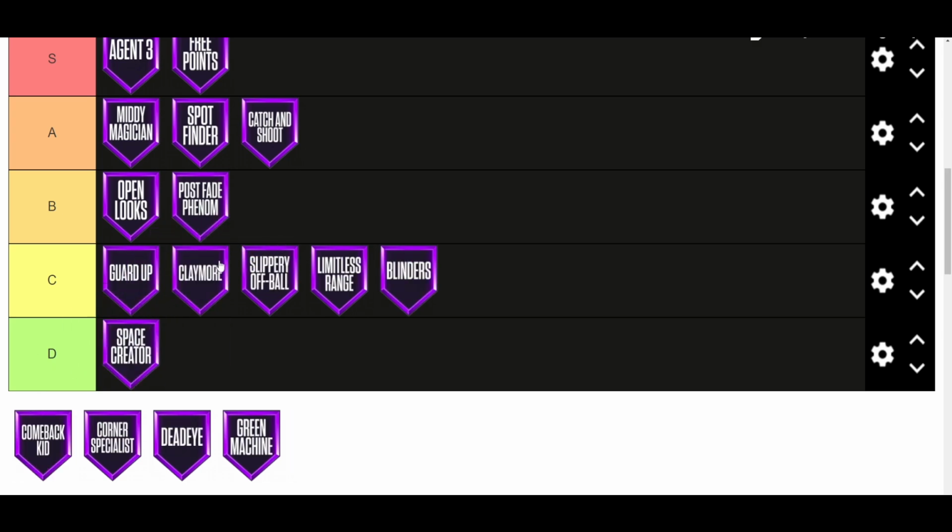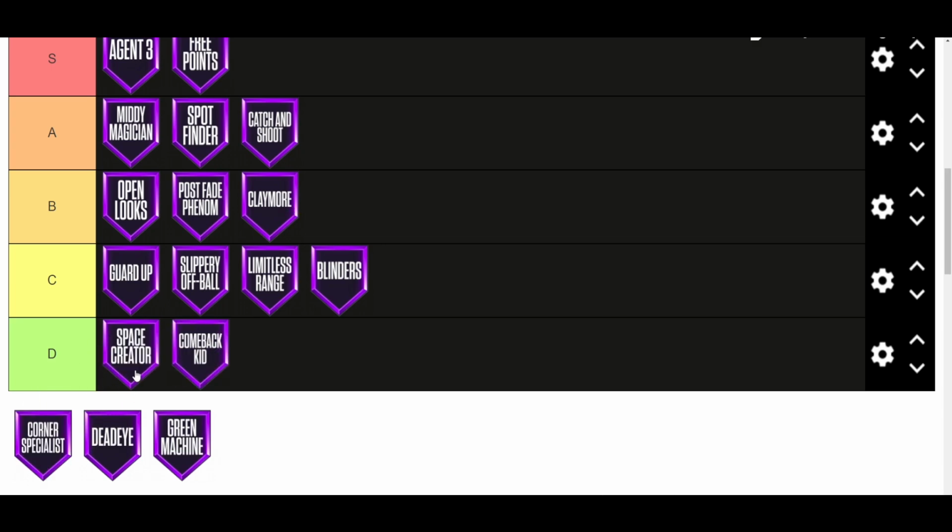Claymore is a B tier badge. I like all the catch and shoot badges. Anything that buffs your shooting wide open, I think you need it this year, because shooting fluctuates too much with the latency. Comeback Kid is trash. If you're like down 15, I mean, you still have to green the shot. Comeback Kid isn't really, oh my God, I'm Kobe Bryant now.